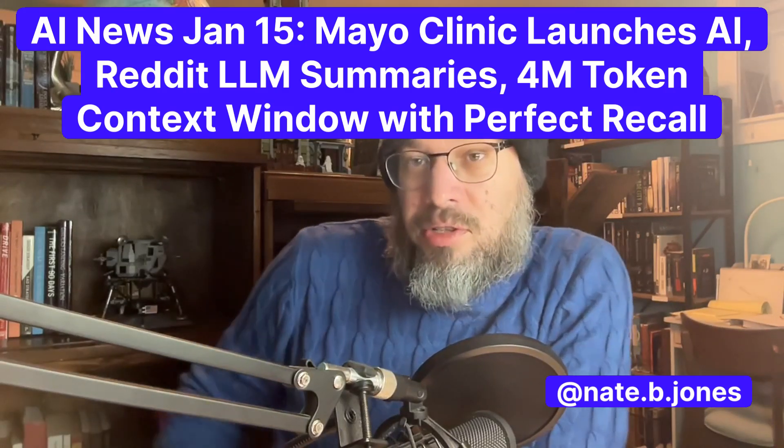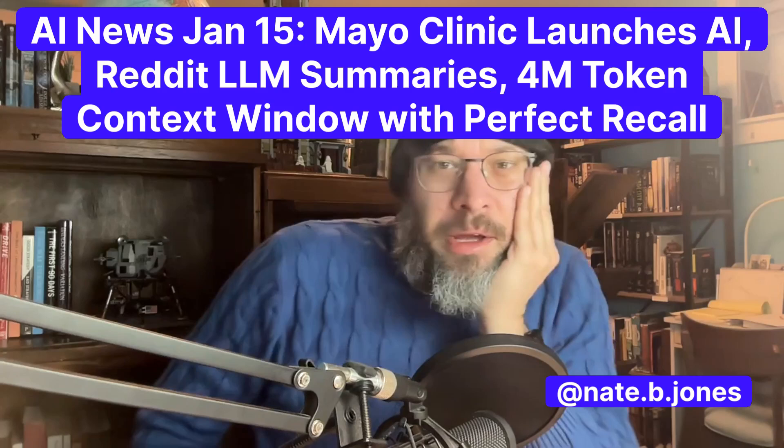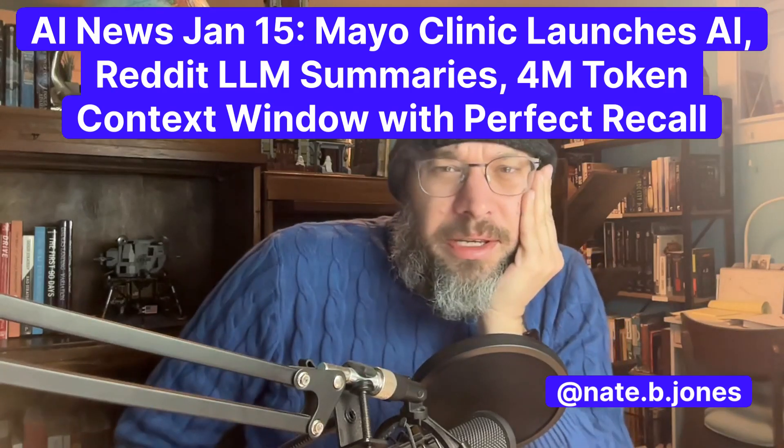Mayo Clinic has published two different use cases for AI recently that I wanted to call out. One is developing an AI model for automated radiology workflows, which I'm not super surprised by, because there's been a lot of anecdotal reporting of how good large language models are at reading x-ray images. They've used it to build report generation into the x-ray workflow, for tube and line placement evaluation, and they're looking at change detection in chest x-rays.